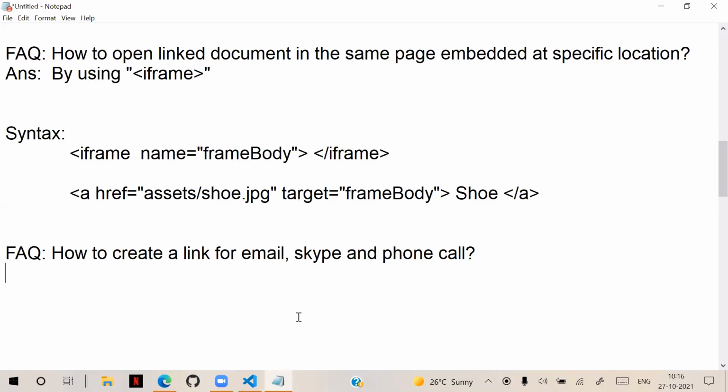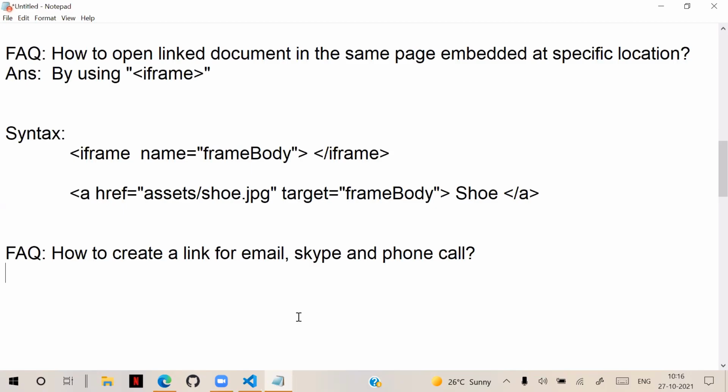Actually, you see in your mobiles when you are watching any website, in that website, their contact page is present. In the contact page, there is an email option given, and you click on that email address. It opens your email directly. It will navigate to that location. It will directly open your email, and it will ask you to compose and send the mail.